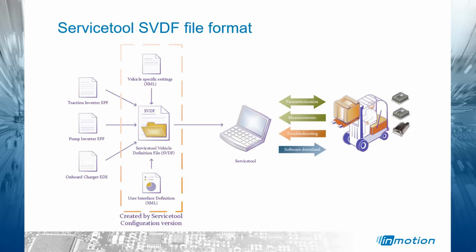Then in ServiceTool, we use those EPF files and associate each EPF with each node, together with some vehicle-specific settings like bitrate and your user interface definition. So you can customize each parameter, setting your own limits, changing the description and many more things, all together compressed into one file. With this file, you can then connect to the vehicle, do your parameterization, measurements, troubleshooting, or software download.